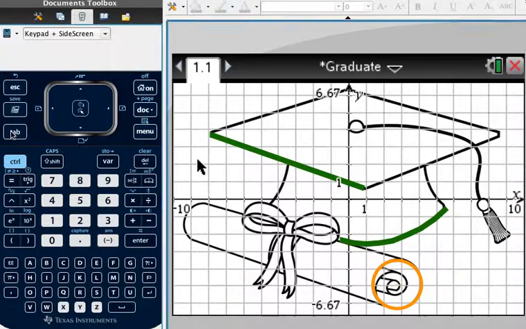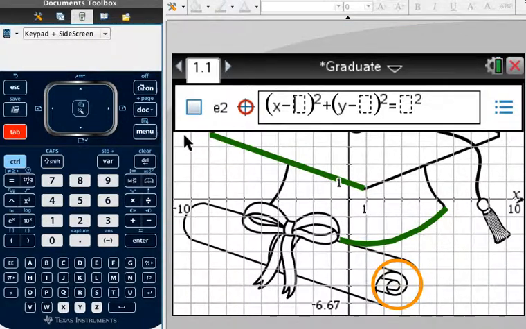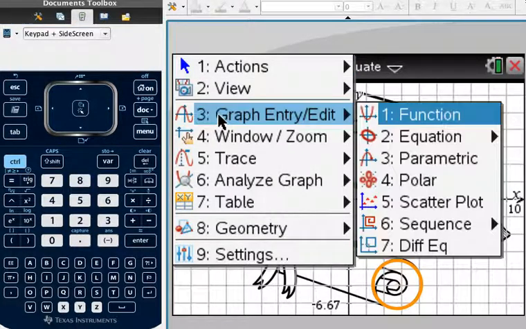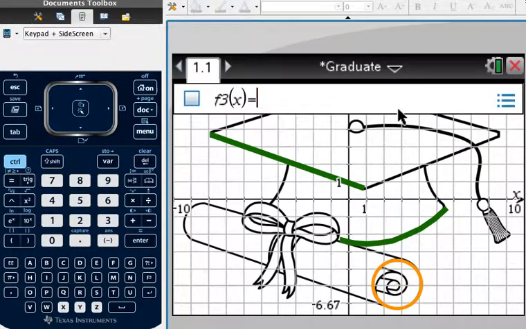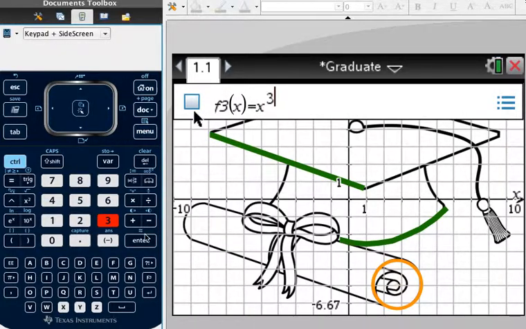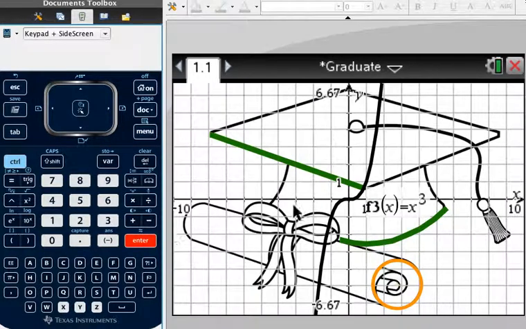So I'm going to go ahead and pull up my tab. Wait, I'm in an equation. I don't want equations, I want functions. So I'm going to go menu three and function. And I'm going to do a cubic function, so x cubed, and I have no idea what type of transformations I'm going to do, so I'm just going to try to stretch it like I did my linear and my quadratic.